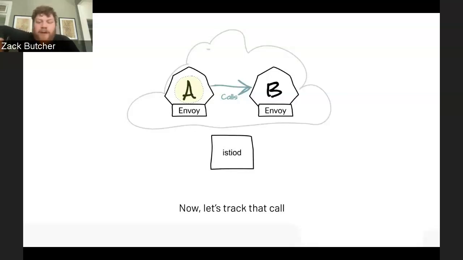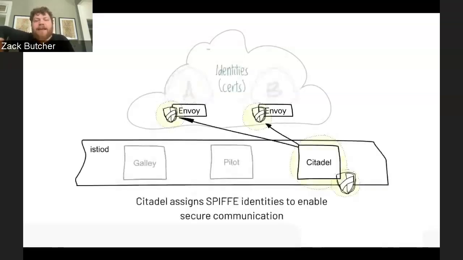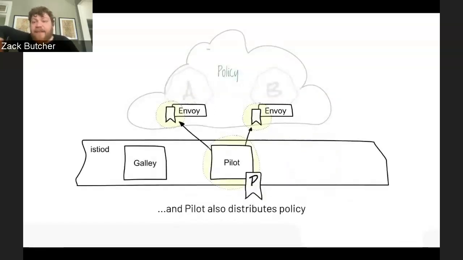Another question is, how long does it take Pilot to push this policy? And the answer is that the system is eventually consistent, but typically it only takes maybe a second or so, a handful of seconds in a very large system, for us to push policy. So it's very, very dynamic. And then there are some other questions around how do we do things outside of the mesh? How do we do encryption in transit? We're going to get into that in a little bit in the demo.